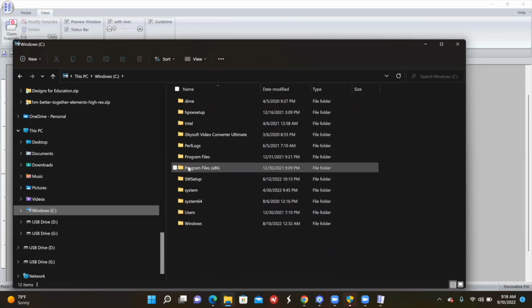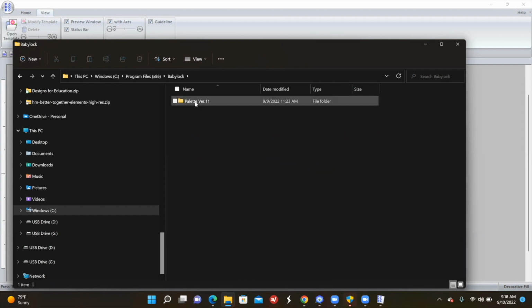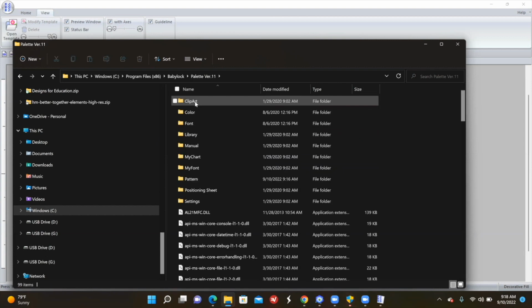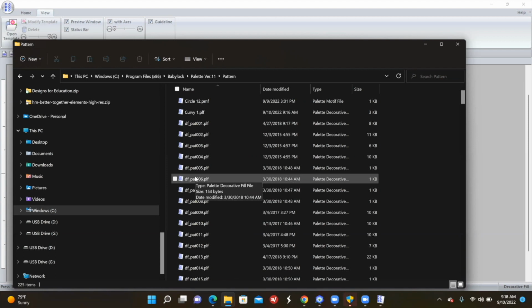You'll find the program file times 86 or x86. We'll select that folder. We'll select the Baby Lock folder, the Palette version 11 folder, and then our pattern folder. This is where our designs are saved whenever we save them from the software.